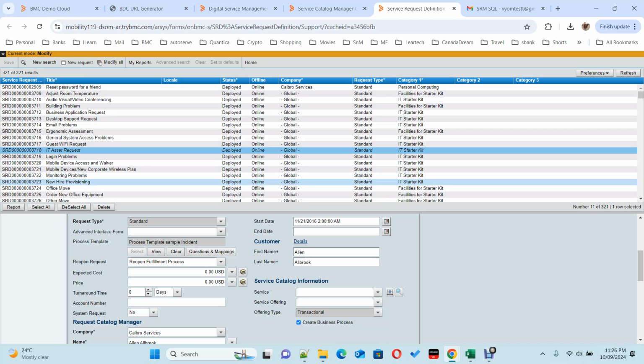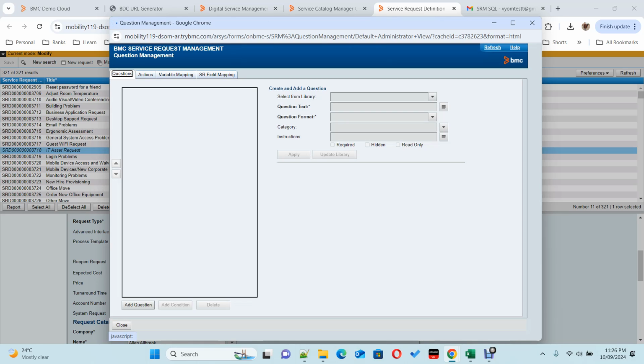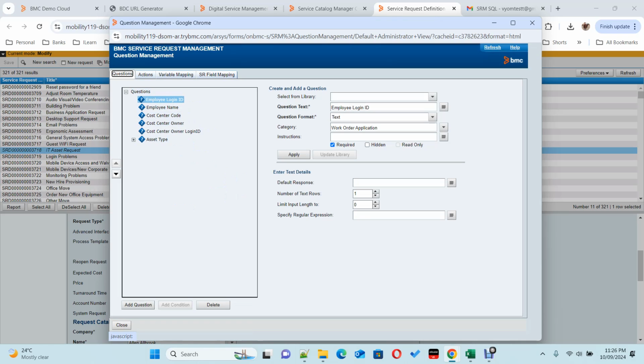definition form where you can define all your SRDs, you can define your questions. So if I go here, here I can add all my questions. Questions, variable, then define mapping for this SRM. Now let's say I want to export this data. There is no straightforward way to do this. So that is what I'm going to explain to you.